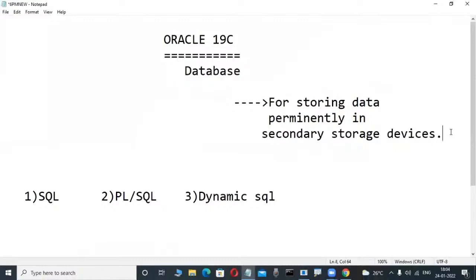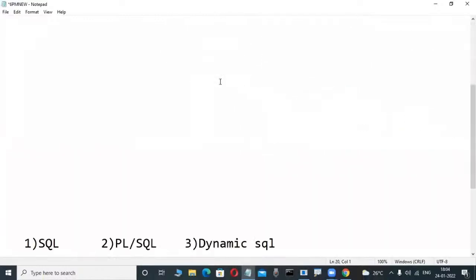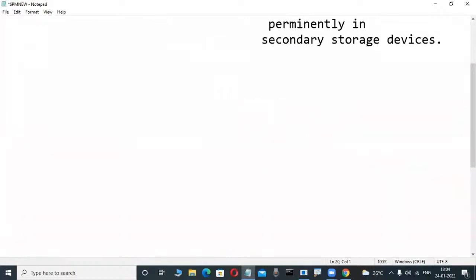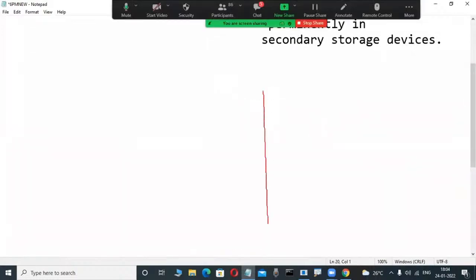But unfortunately, what I'm telling in the previous classes, observe slowly here: database means it is a place. Whenever we install Oracle, SQL Server, DB2, these types of databases in our system, automatically one place is created. That is called a database.